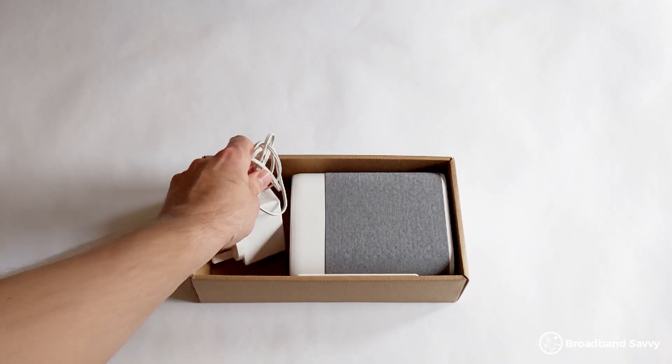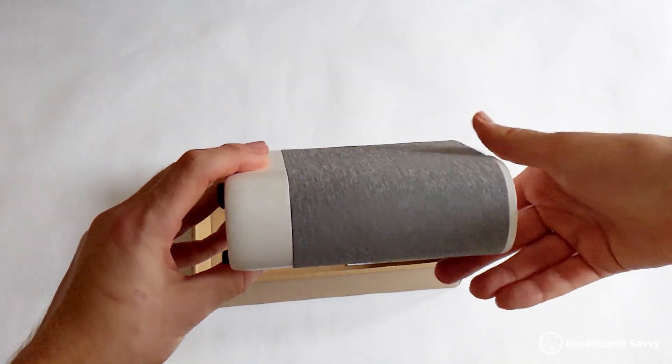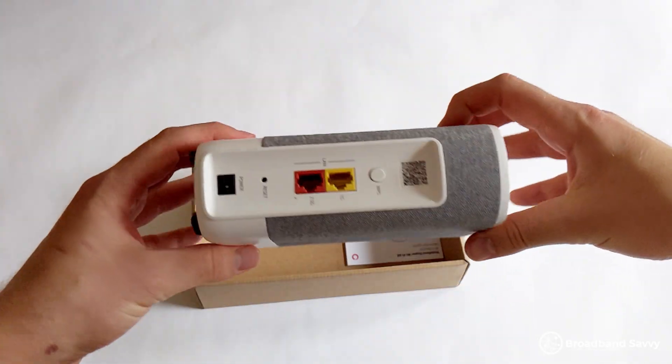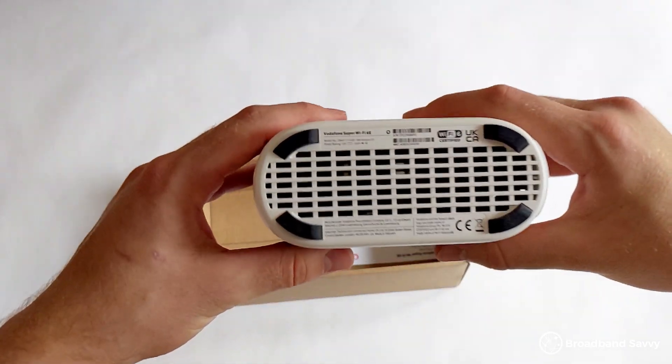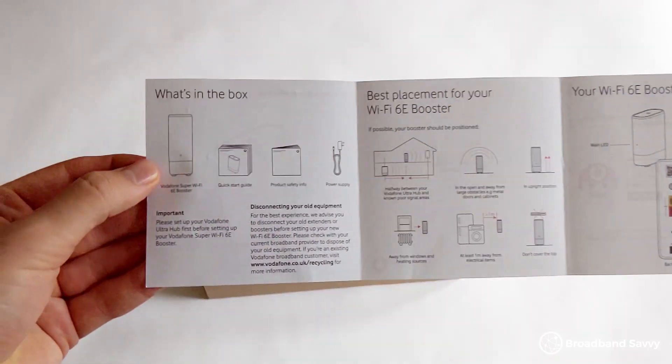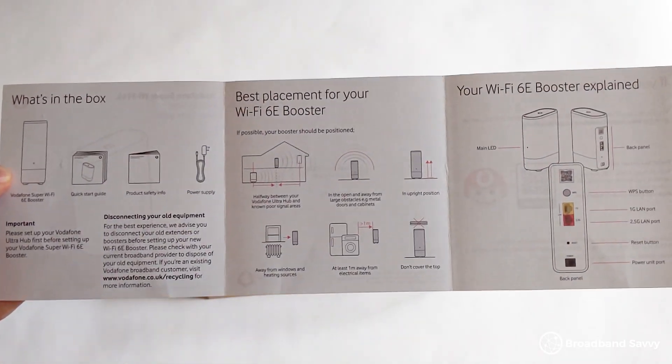However, because there are a few extra components, getting set up is a bit more complex compared to some other providers' routers. To set up the Wi-Fi booster, you'll need the Vodafone Broadband app. Just plug in the booster somewhere at the furthest corner from the router where you think your Wi-Fi signal might begin to drop off, but you can't go too far, otherwise the signal between the two won't reach — you can always adjust this later. Plug in the Wi-Fi booster and connect it in the Vodafone Broadband app. For us, the booster took a while to set itself up; we think it was downloading a firmware update from the router, so you might have to be a bit patient.